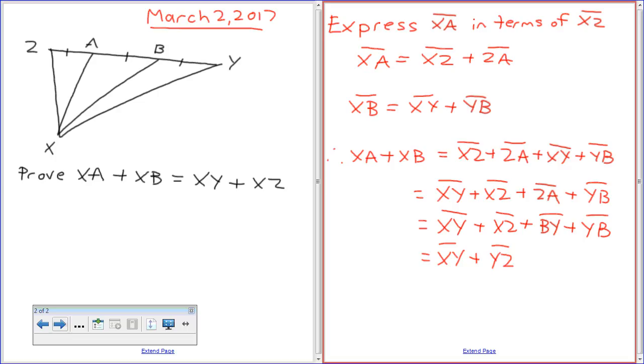Are we okay with the logic of what happened there? Because there will be one question, this isn't a huge part of your test, but there will be one question like this on your test, where you get some sort of diagram and you have to prove the different things are true. Is there a question back there or no?